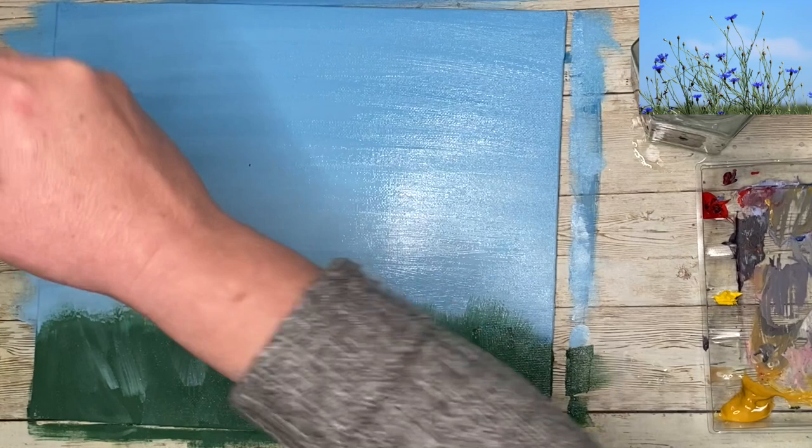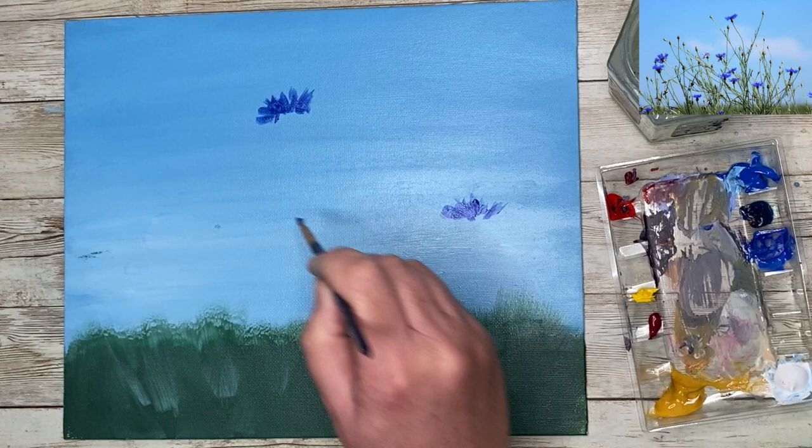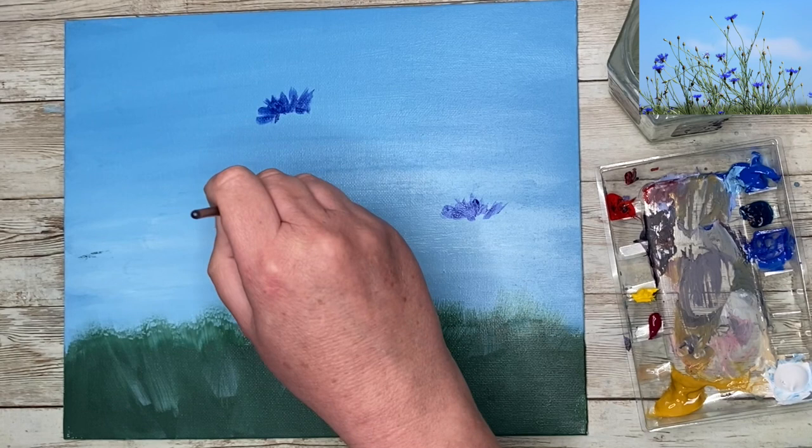So my painting has dried and I've mixed up some cobalt blue and quinacridone magenta. So this lovely cornflower colour, it's sort of a blue violet, and I'm painting, with a round brush actually, the cornflowers wet on dry. And it's just so easy to do.